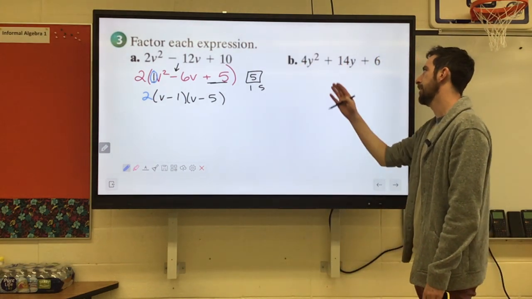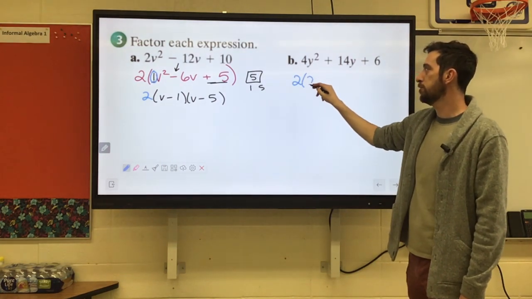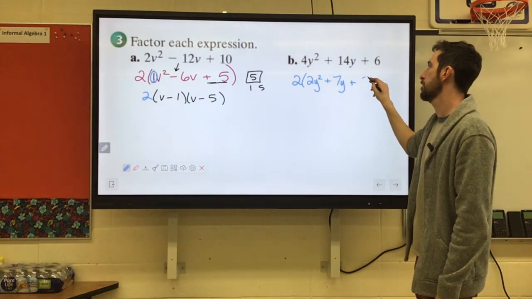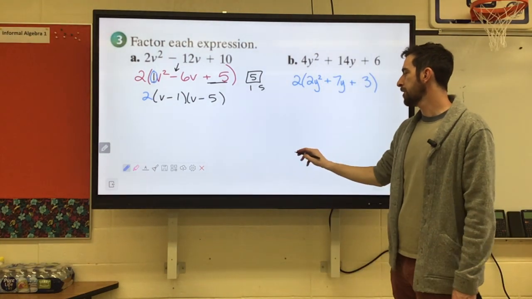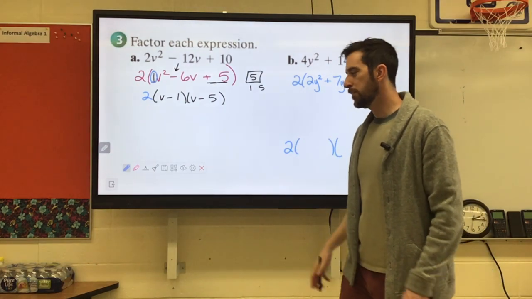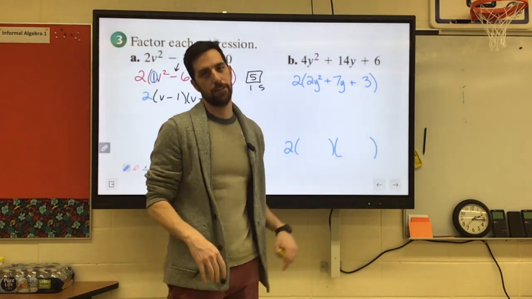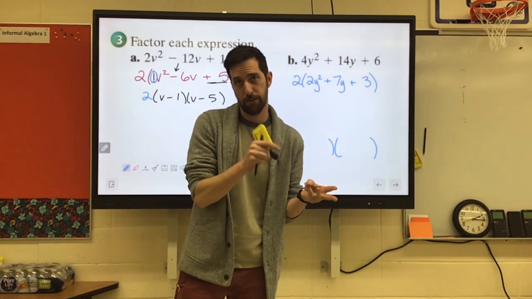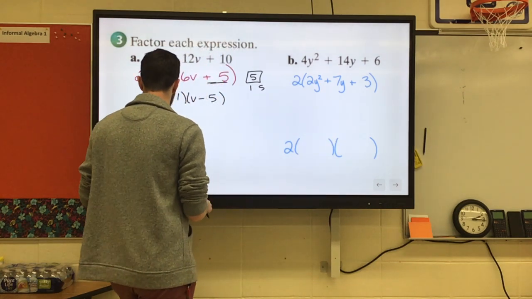All right. Now, on B, they're all divisible by 2 again. So we'll factor out the 2 first, which leaves us with 2y squared plus 7y plus 3. Whew, I remembered to divide them all. Don't forget that 2 on the outside will be in our final answer. Look at those signs, though. Let's start being forward thinkers here. It's plus plus. So is our breakdown going to be both plus, both minus, or one of each? If it's plus plus, that means our answer is going to be plus plus when we factor it.